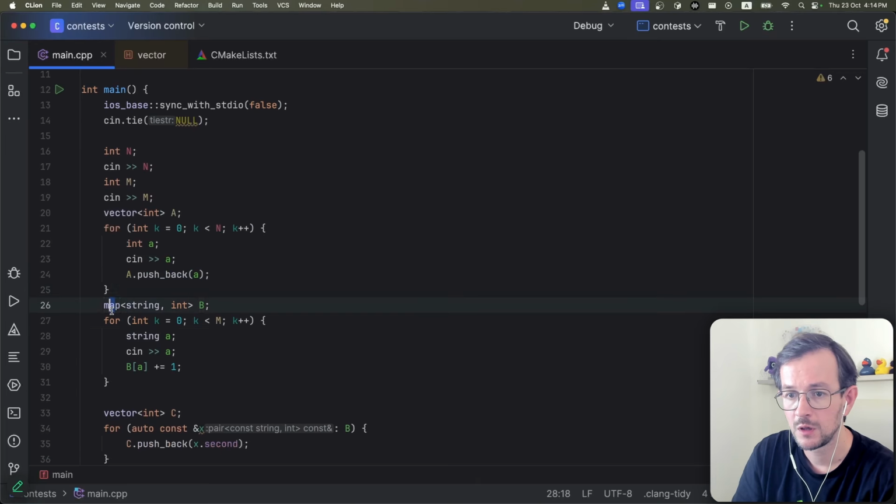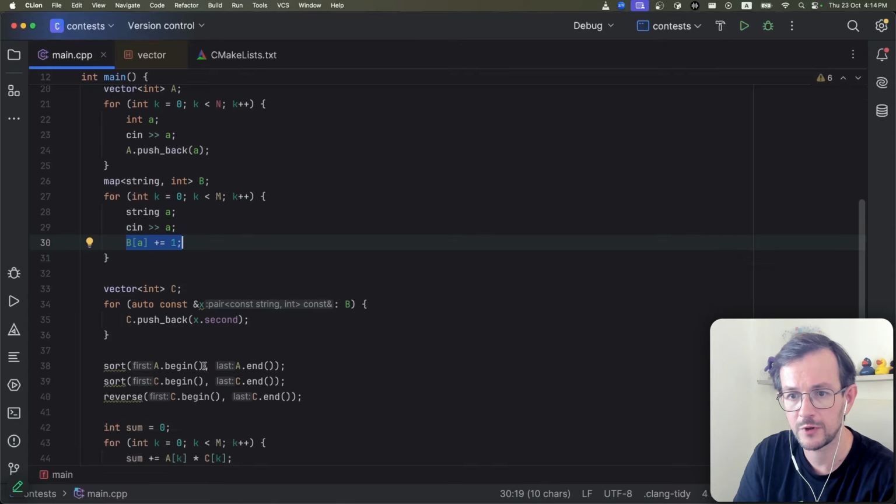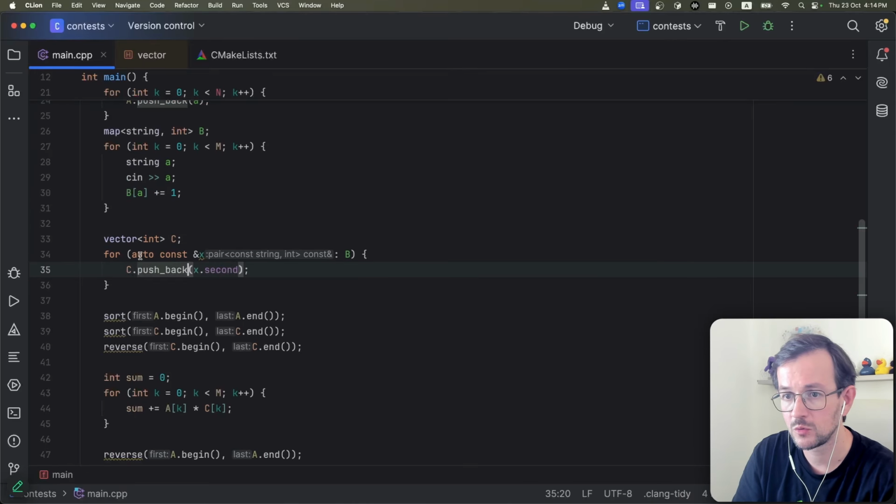Looks okay. So it's a string, index plus one. Looks fine. C auto const. This also looks fine.